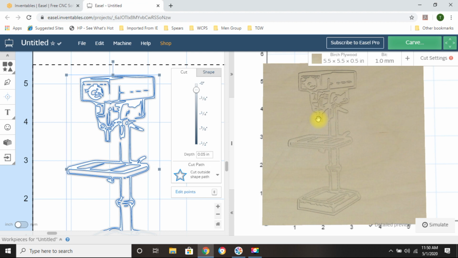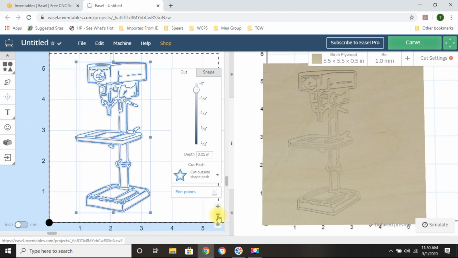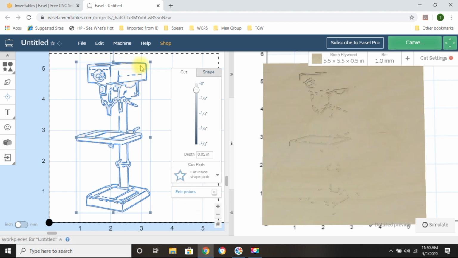It's looking a little bit better. This design has a lot of detail in it, but you can obviously tell that's a drill press. Or you can do cut inside the path, so it's going to cut inside of the design. But as you can see, it just doesn't work. So the best option is cut outside shape path.